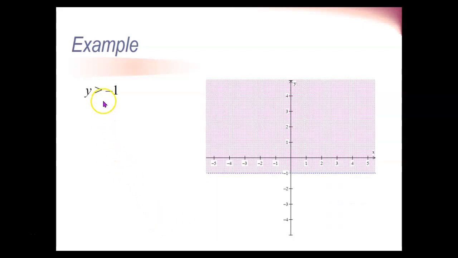y is greater than -1. So to start with, the boundary line is where y is equal to -1, and that would be this horizontal line. All the points on this line going right straight across have their y coordinates equal to -1. And then for y to be greater than -1, we want to be above that line. And remember, we didn't include where y was equal to. It's strictly greater than, so I made it a dotted line and then shaded above the line.